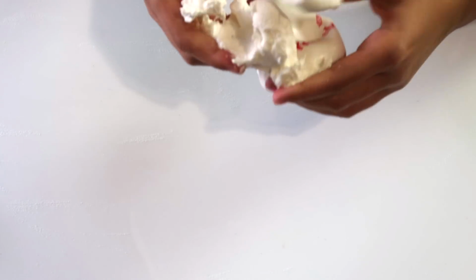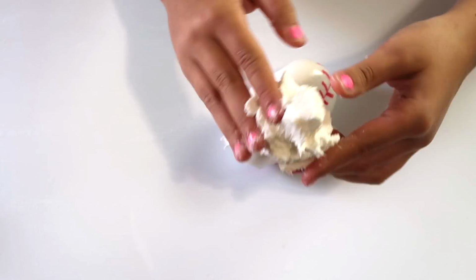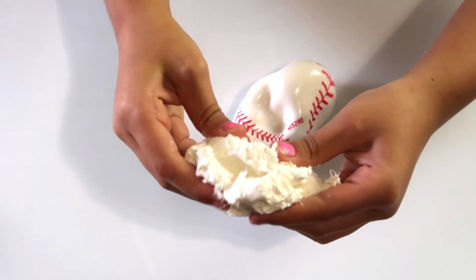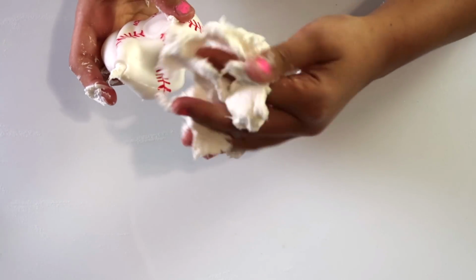Oh, it's like foam. That's foam beads. It's like floof. There's foam beads inside of it. Foam beads, you guys. It's like foam. Come on, little floam. I didn't know something would be floam in here. It's not what it felt like. Guys, there's many little foam beads in here.